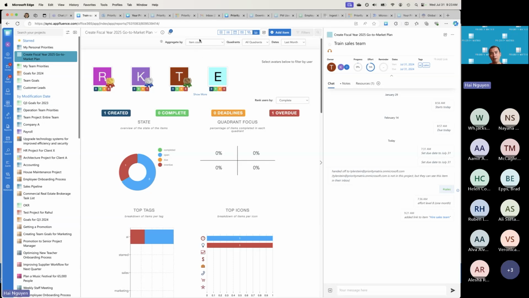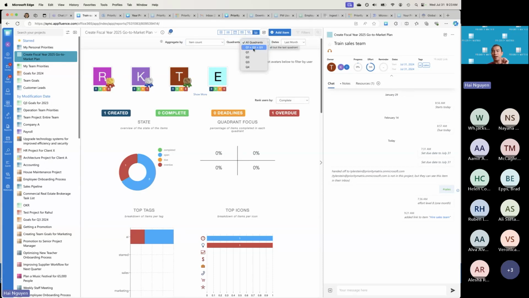The structure is the following. At the top here, you can decide how to sum the tasks. For example, you can say, show me based on the number of tasks that each person has, or the number of effort hours that each person is responsible for. And then I can also generate these reports based on all quadrants. Or if you're using Priority Matrix correctly, you can say, you know what, show me only the first 3 quadrants, right?